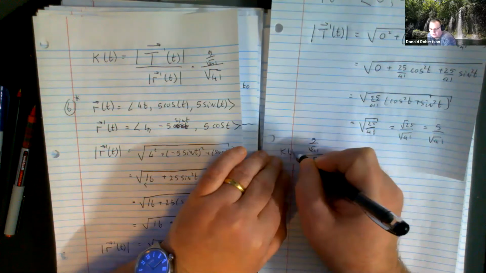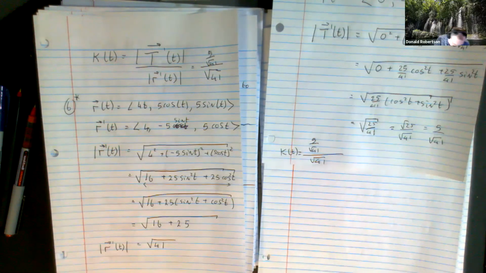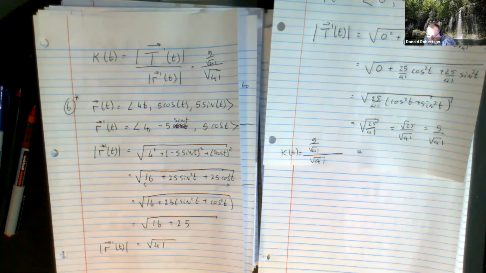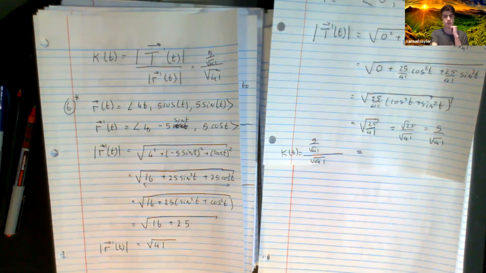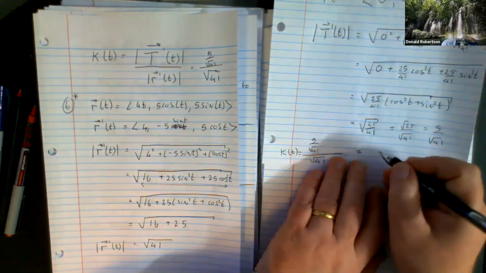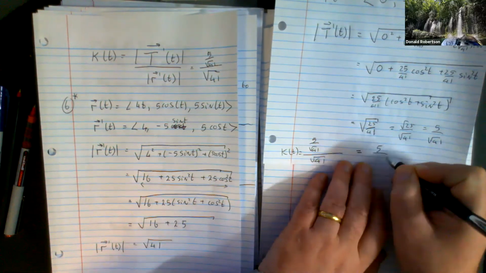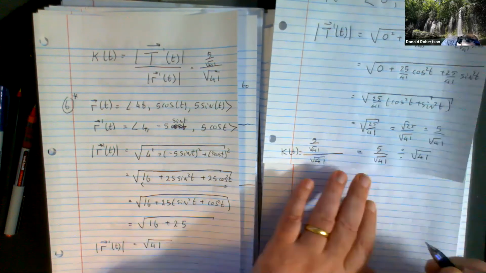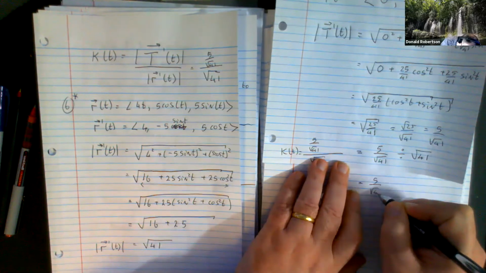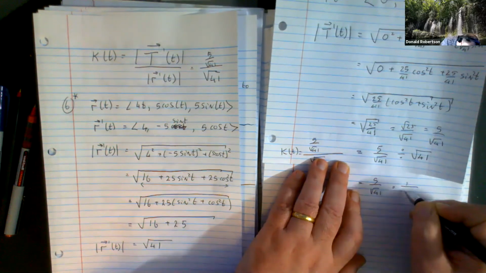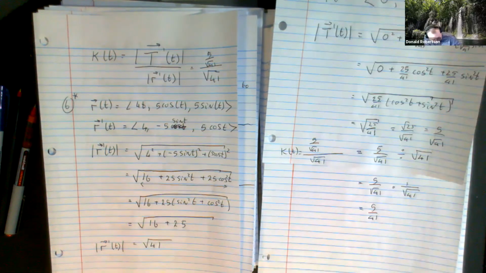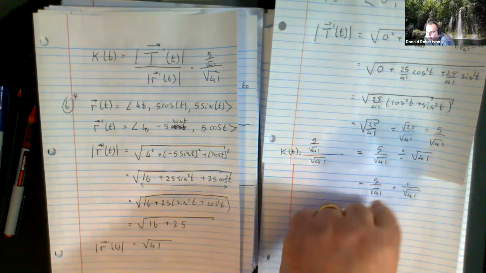I mean, that's not a very pretty answer. Agreed? How could I fix it? Make it look nicer. Becomes 5 over 41. Well, let's find out if it does. It becomes this guy divided by that guy, which becomes this guy times its reciprocal. Of course, if you've seen that, you would just write that. Great, I'm just showing you why it is what it is.